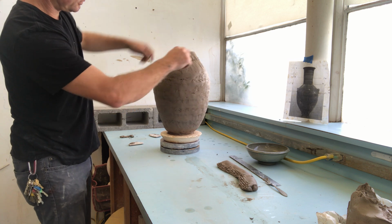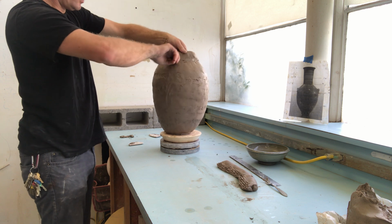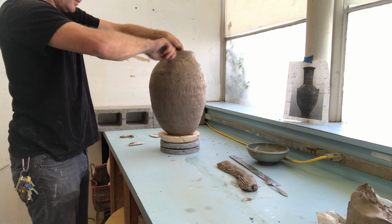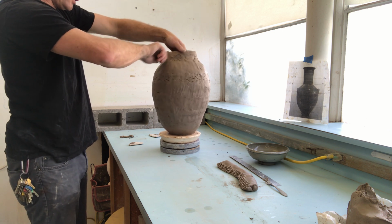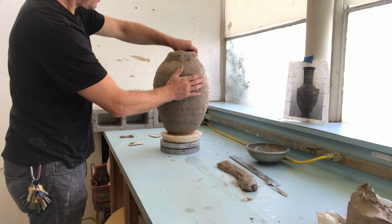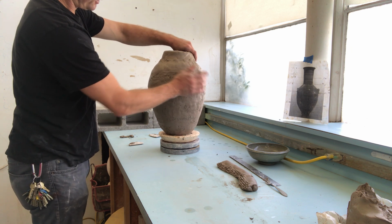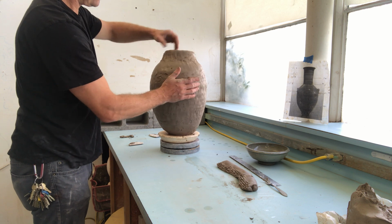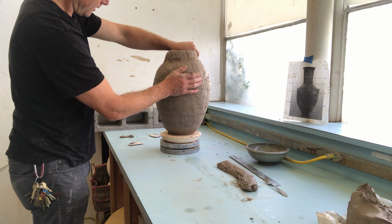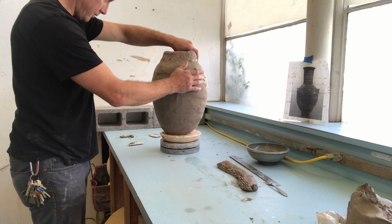Now that that course has been completed, I can start working that soft coil into the shoulder. I'll usually get the outside connected. Make sure that the inside's joined well as well. Again, this coil is way thicker than my wall, so I've got a lot of pinching to do. But before I start pinching all that, I'm just making sure that its attachments are taken care of, both inside and out.